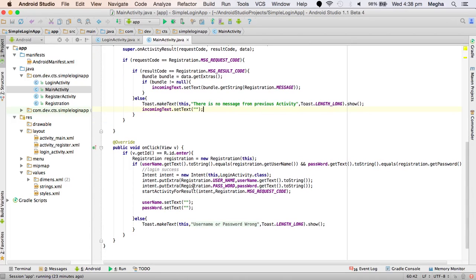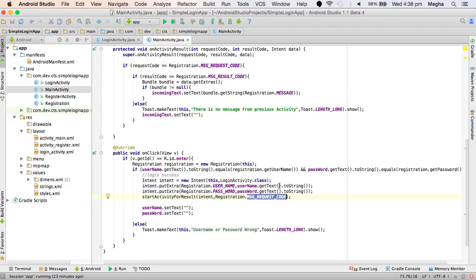So when you expect an activity which is going to return a result, you always have to start the activity with start activity for result, and you need to give a request code in that case. That should also be unique. The request code launches an activity where you are expecting a result, which is going to be returned once the activity gets closed. The request code could be checked, but after checking the request code, that particular activity may or may not return the data. If the activity returns some data, you will have the specific result code. Otherwise, something else will come. In that case, you can make sure it doesn't contain any value. So we are going to see that fact.